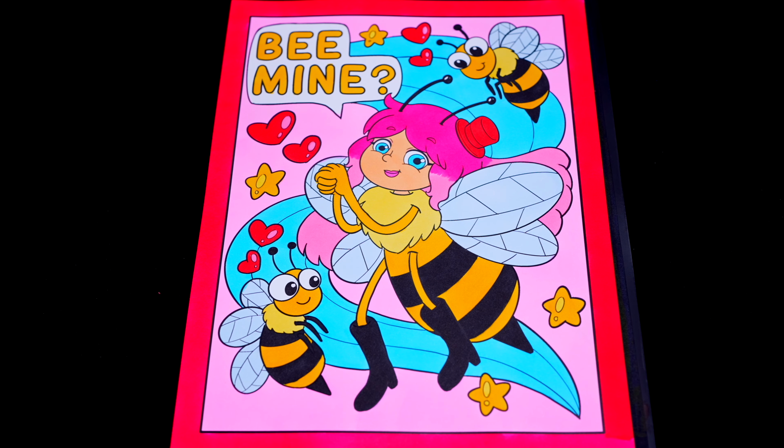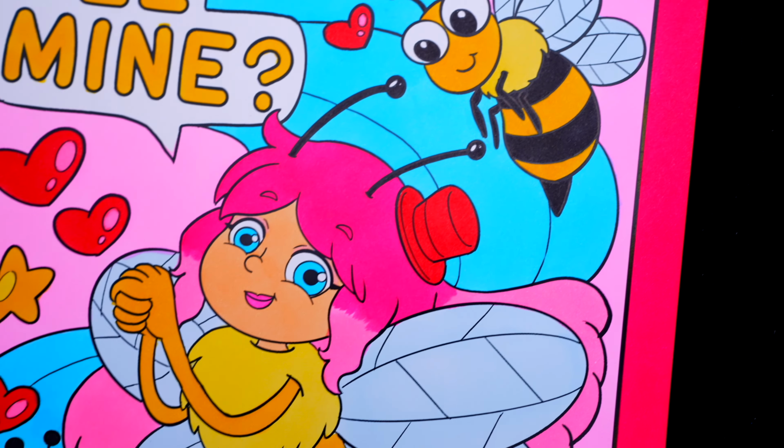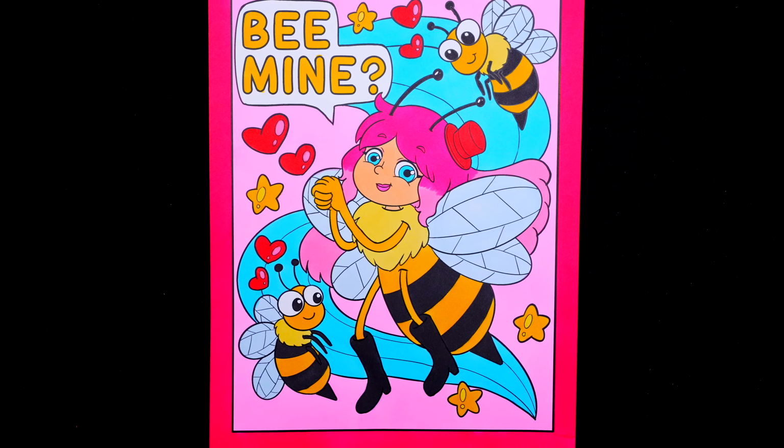Okay, I'm all finished. Wow, this picture turned out so cute. I love all the yellow and black details of the bumblebees. This is one beautiful picture.